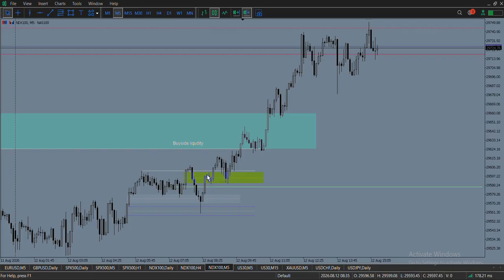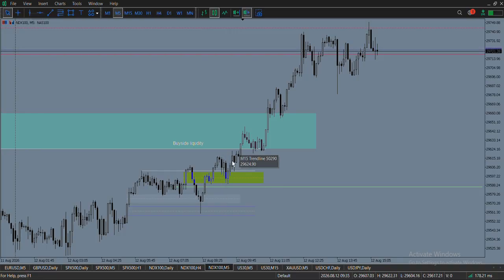So I went in long here and then waited for all this movement. We went higher, tried to go lower. I was anticipating price not to close on the lower portion of that inefficiency, or rather outside that inefficiency, and then it did not, right there, and then we started moving higher. While it was trading here, I was anticipating price to start trading to that buy side and moving into that inefficiency.